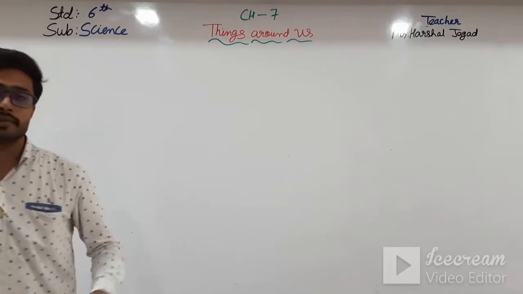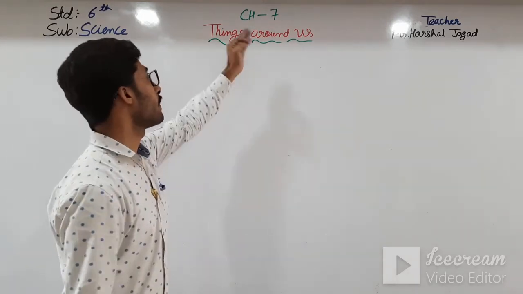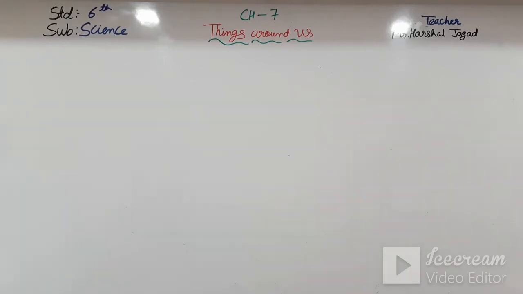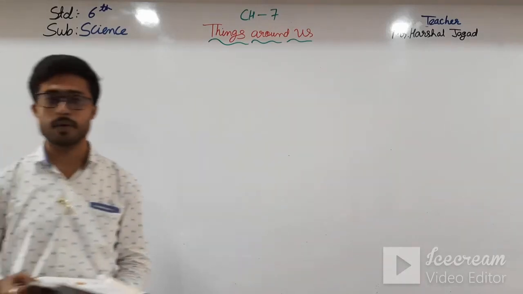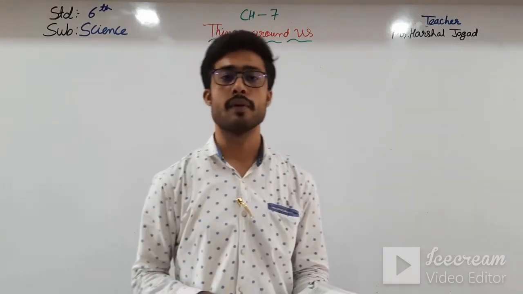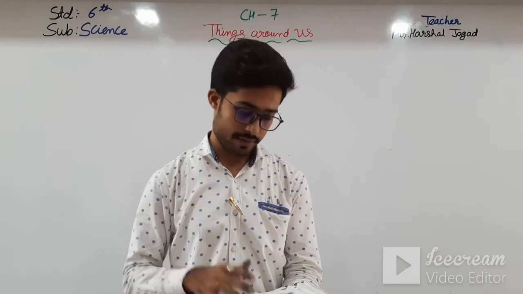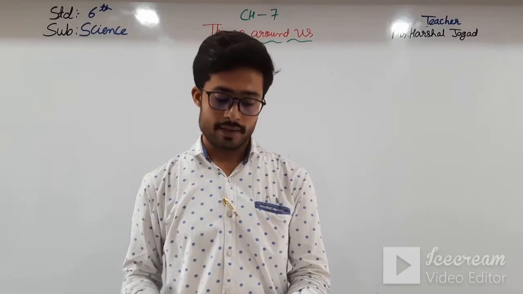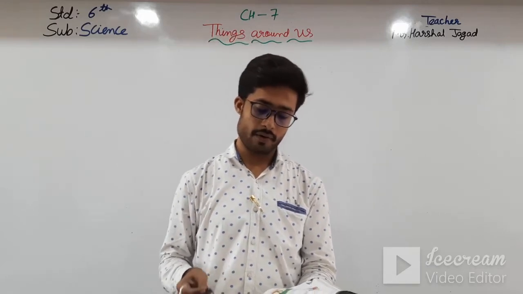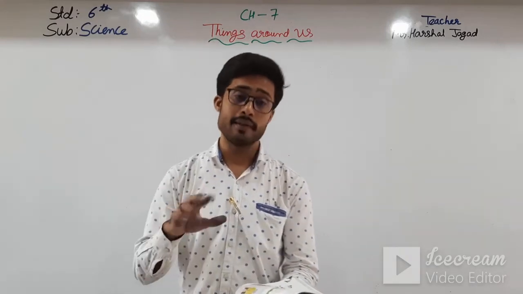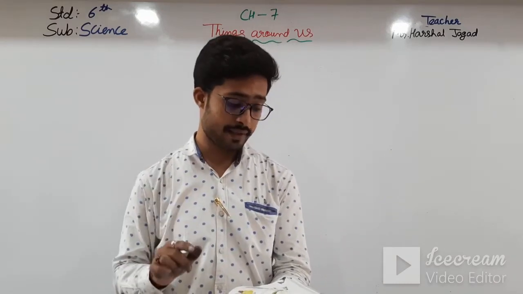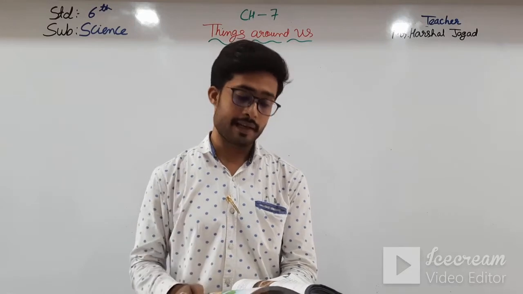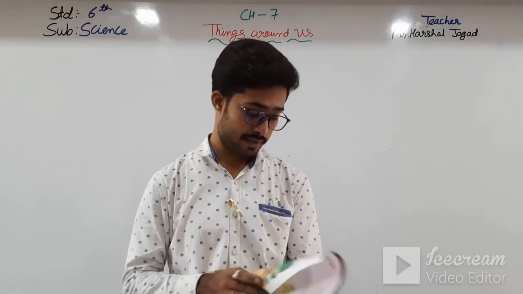In the previous videos, we went through chapter number 7, Things Around Us. Students, in that we have seen all things are made up of cells, and there are unicellular and multicellular organisms. Living things respond to stimuli, grow, excrete, respire, reproduce their own kind, need food, and have a definite lifespan. We also covered the ecosystem and interaction with biotic components.